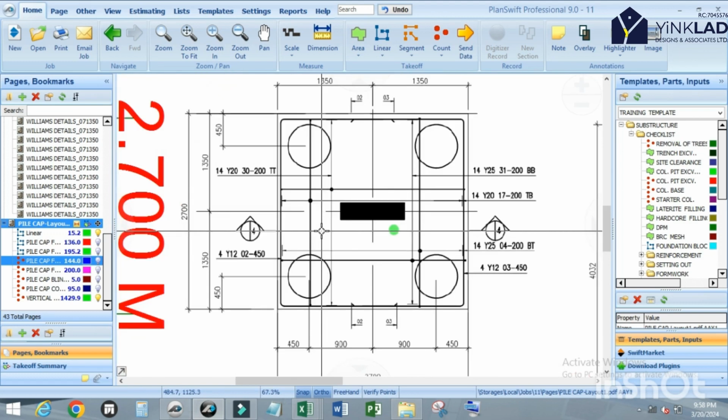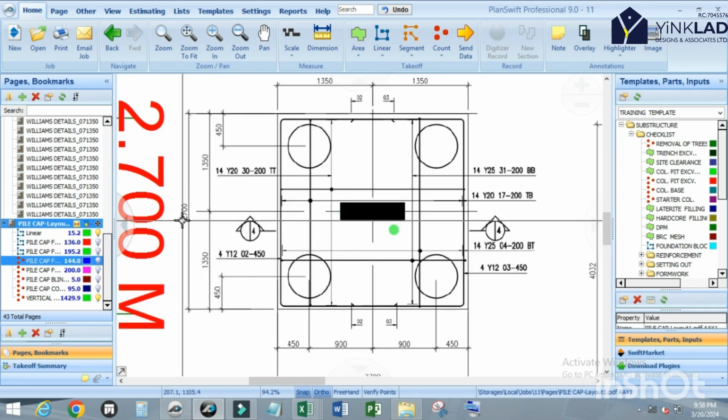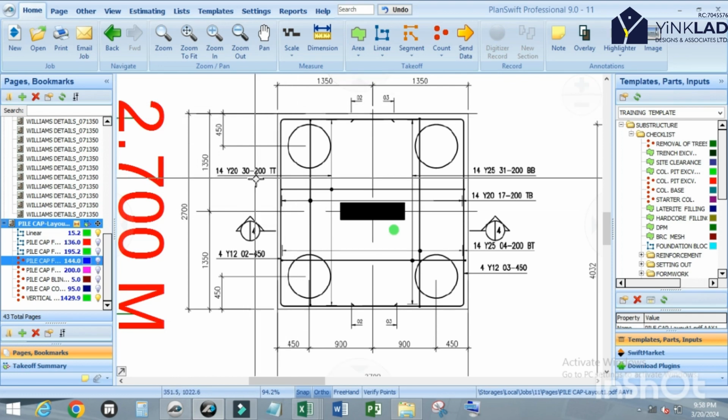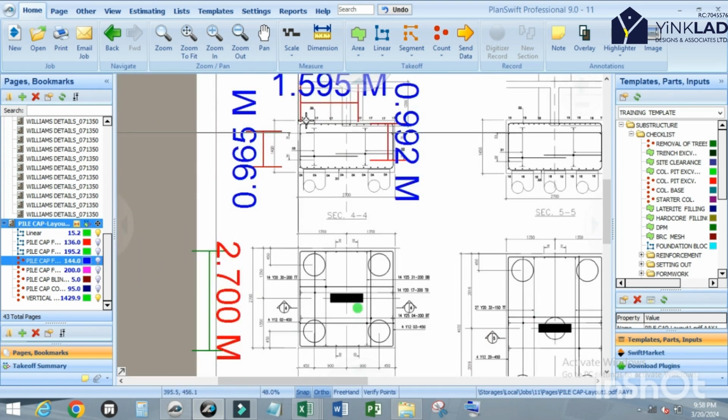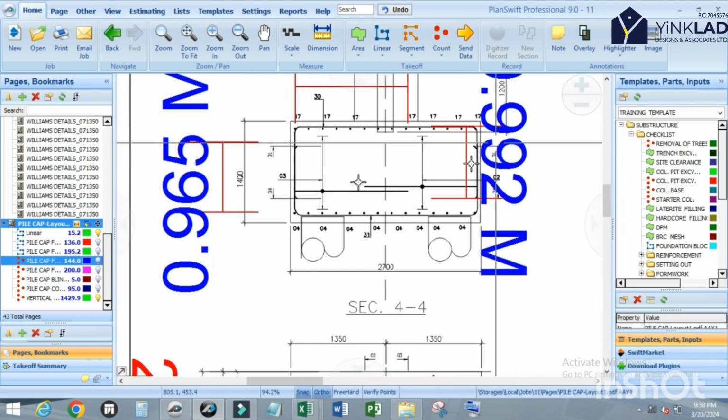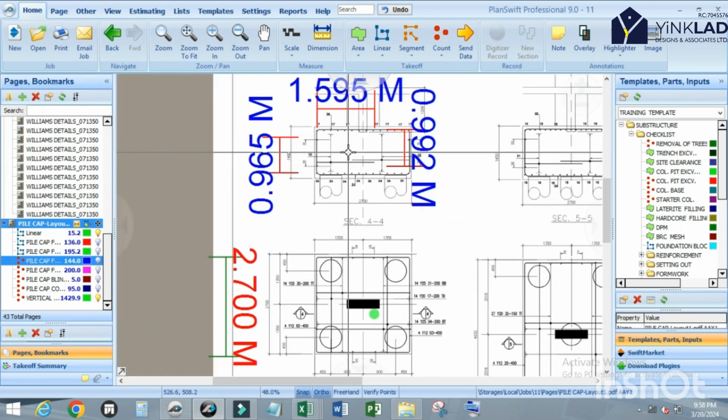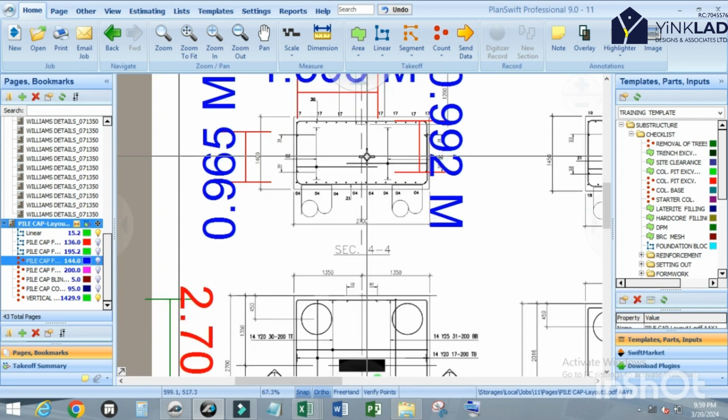Before you multiply it, you have deducted 100 mm from this one. That is the cover at both sides. Give us 2.6, right? The 2.6, you have to add the projection at both sides. You have two projection, 1, 2. That is 1 meter times 2, give us 2 meters. 2.6 plus 2 meters gives us 4.6.